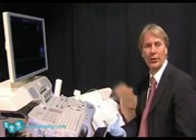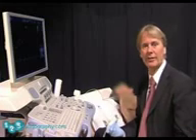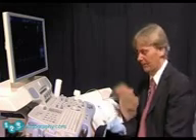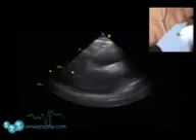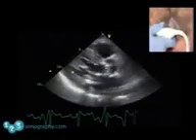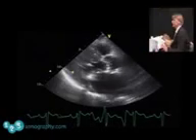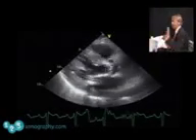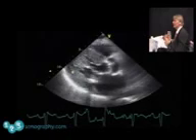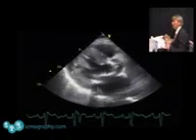Back from bench to bedside, here is a patient who actually has mitral stenosis. So now I want to show you how to evaluate a patient with suspected mitral stenosis. I'll tell you more about the patient as we go along. The first thing, we'll do a parasternal long axis view. Now, just forget about all the other findings in this image, and we'll just focus on the mitral valve now.